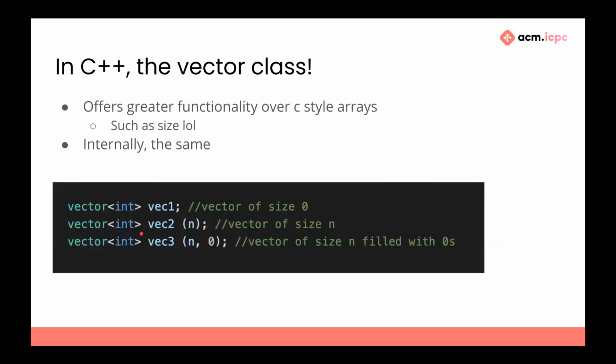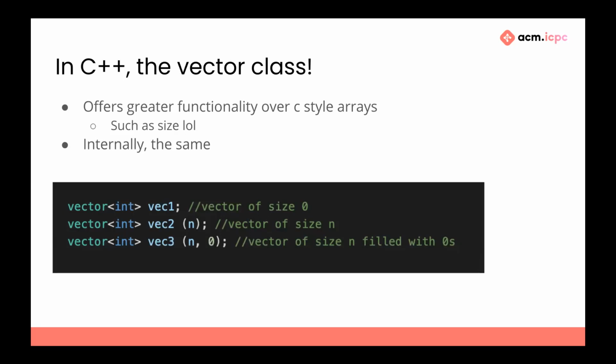So I've been using vectors and arrays interchangeably, but the data structure is called arrays, and in C++, the vector class handles arrays. The use of the vector class is just that it provides some additional functionality over standard arrays. This is useful because you don't have to keep track of certain things that you would have to do by hand. The class handles that for you. An example of this is size. The vector class keeps track of your array's size, whereas if you implemented arrays by yourself, you would have to keep track of the size by yourself.